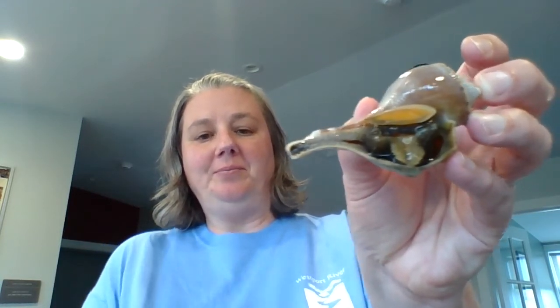We can try to get a close-up look at that. You can see that little trap door and the snail's body. They have two antennae that come out of their head so they can sense things in the water and feel around for good things to eat. The part that's coming out is the foot of the channeled whelk. You can also see the trap door that covers and protects their body from predators.